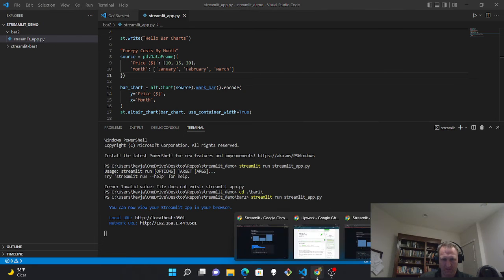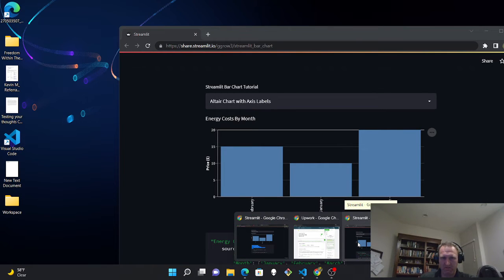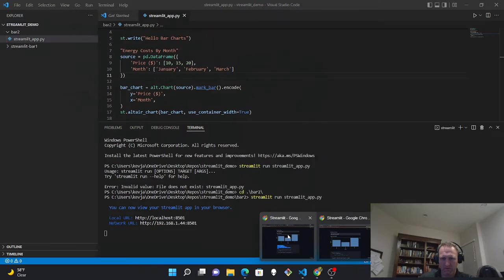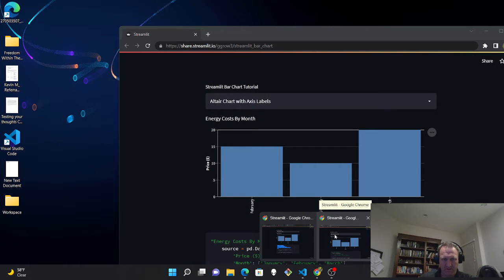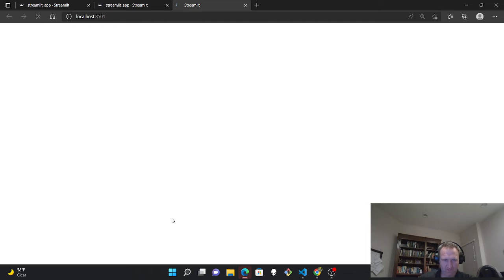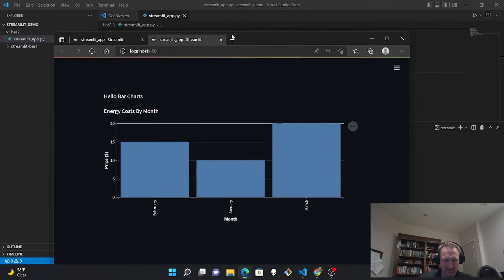And one thing that's really nice is now that you've created this chart, you can easily see that it works.